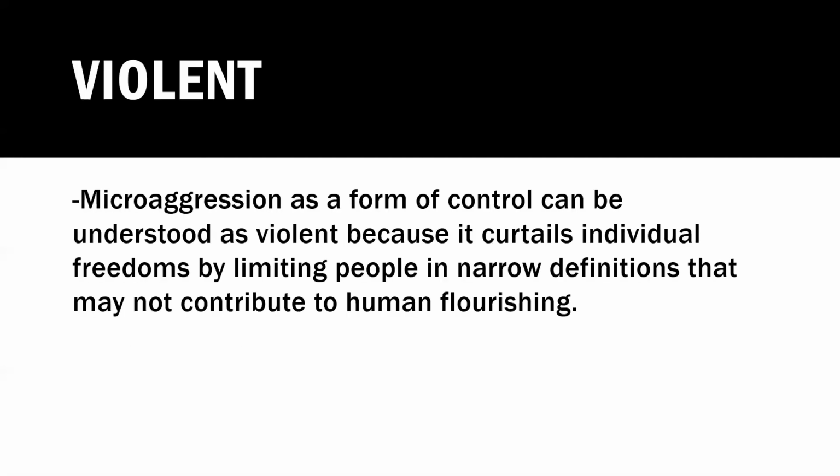This form of control can be understood as violent because it curtails individual freedoms by limiting people in narrow definitions that may not contribute to human flourishing. However, those who commit acts of microaggression do not in any way feel that they have violated the rights of others, because they are acting according to the good defined by their culture. They cannot understand the world according to any other reasoning. It shows how culture can determine the way we act towards others and ourselves without even a critical awareness of what we do and why we do it.